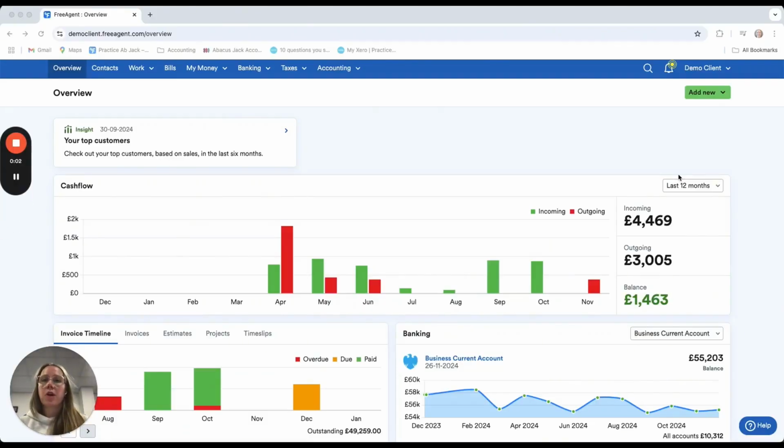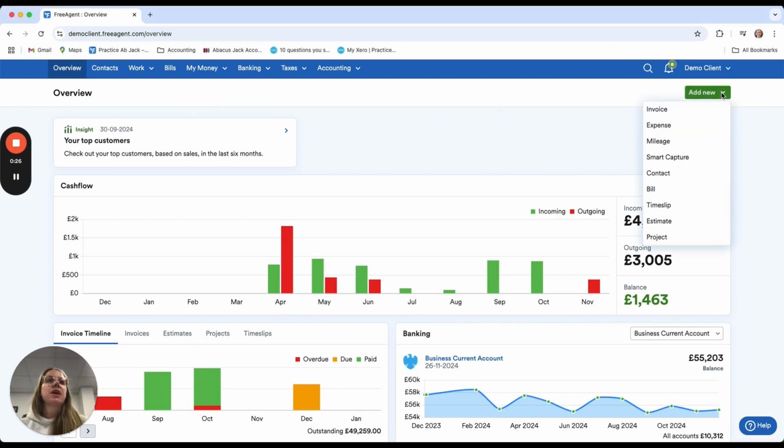So first up, we're going to look at the FreeAgent dashboard. This is your home screen. This is the place where you come to de-stress. This is where you can look at your cash balance at a glance and your profit. You can see the invoice status and also if any are overdue. So at the top right, we have a button here which says Add New. You can use this as a shortcut to create most things that you need in FreeAgent, such as invoices and bills that you've received from suppliers, or a mileage claim if you've been traveling with your own personal car.